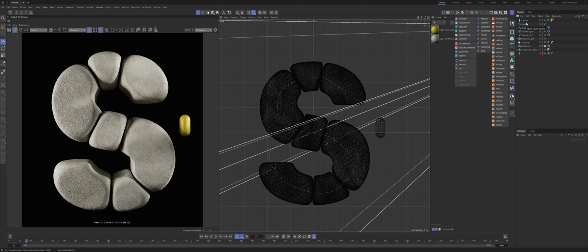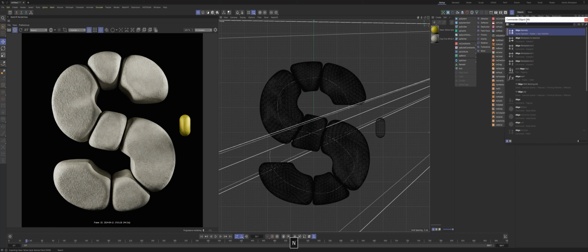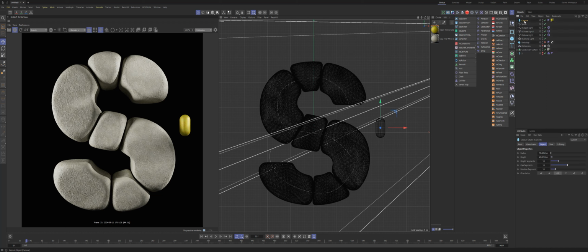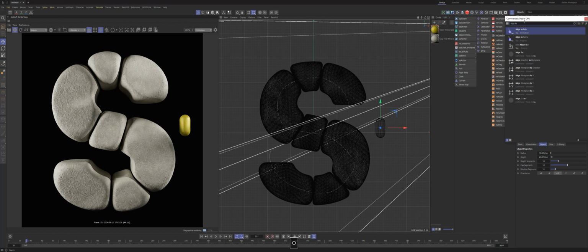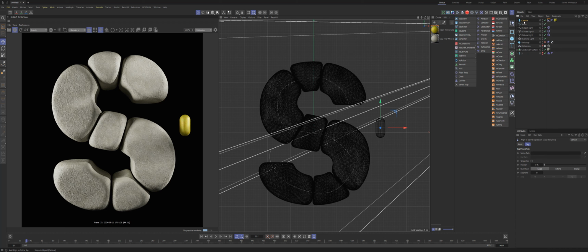And then what we're gonna do is press Shift C, go align to. Actually, make sure I have the capsule selected. We'll go Shift C and go align to spline, meaning we want to align this item to a spline. And which spline is it? It's this one. And now we have ourselves a position that goes through this thing like this. It's cool. So how do we make it go inside of this? First of all, I'm gonna make my fill a little bit smaller. Maybe gonna rotate it this way.